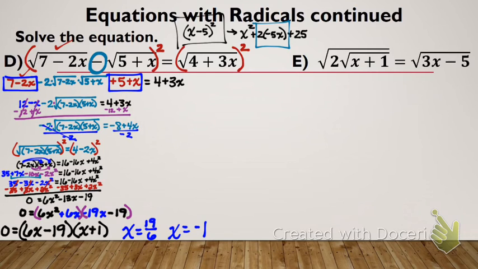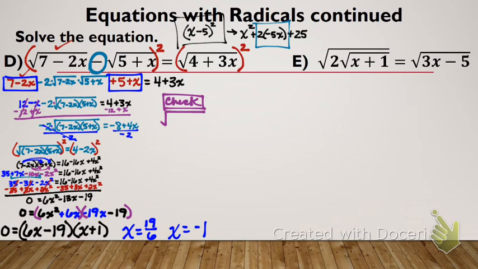Do we have to check this monstrosity? We do, because if I get a negative underneath the radical, is that okay? They are fair game. All right. Talk to me about this check. Which one do you guys want to check first? Negative 1. Okay.